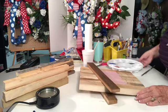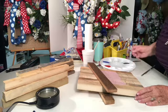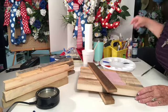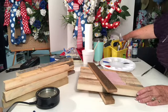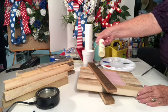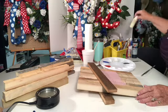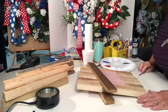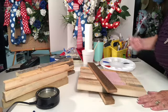The face, I went ahead and painted that. I had some paint that I'd had for a while. I added another lighter, sort of an ivory, I believe it is ivory, into this to try to make a flesh tone. I didn't buy the flesh tone. I forgot when I was out, so I had to make my own.